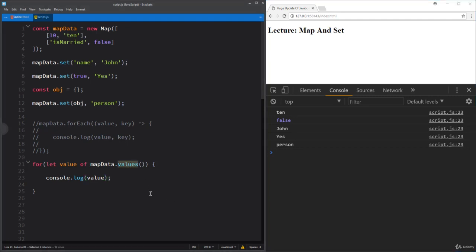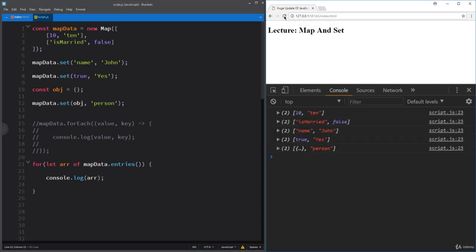Alright, if we want to get simultaneously keys and values, we can use another method, which is entries. So let's change values into entries, and also write here instead of value array, because the entries method actually returns key value pairs as arrays. So let's reload, and you see that we have arrays which consist of key value pairs.